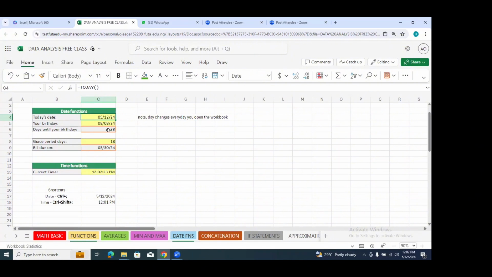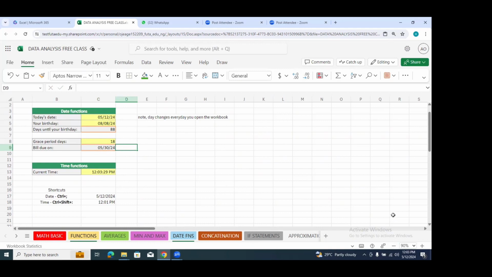So you just take this, like I did. I just took this C4 and added the extra 18 days to it, so it tells me when that is going to fall. 18 plus 12, today is 12. I'm adding 18 days, so it's going to fall on 30th of May. Is that clear now? Yes, I get that. Okay, any other questions?